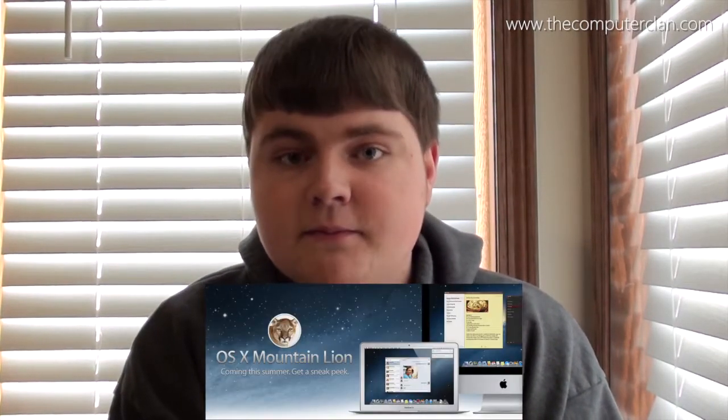Today we're going to be talking about the just announced OS X Mountain Lion. So basically what Apple is doing with this is they're doing the same thing they did with Lion, but they're topping it off. Now what do I mean by that? They're taking their philosophy of using innovations from iOS and bringing them to OS X, but now they're doing that even more, and they're doing it with some features from iOS 5. So let's go through them.